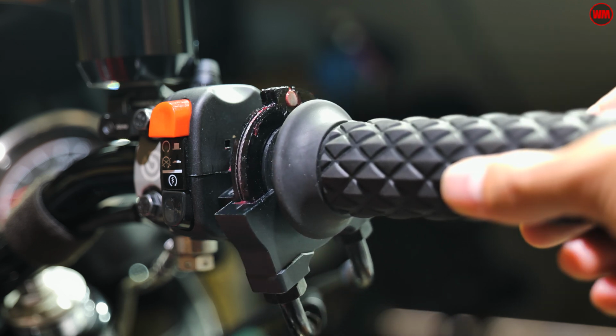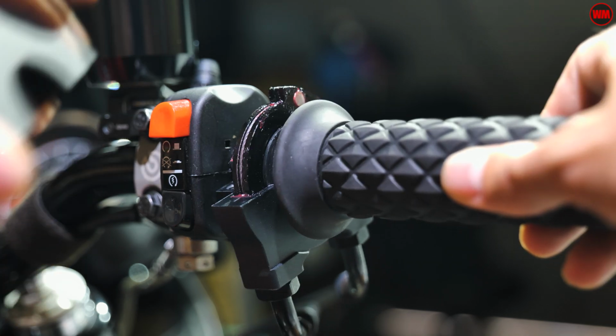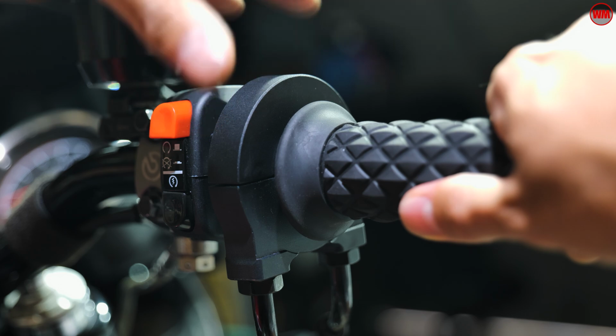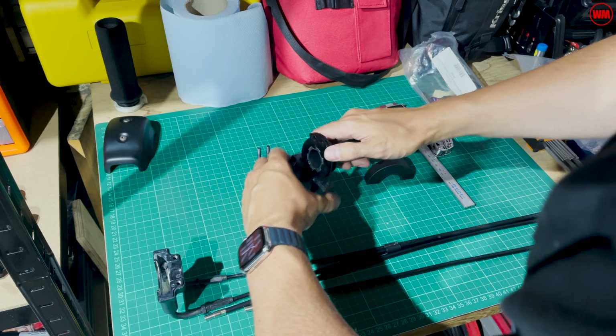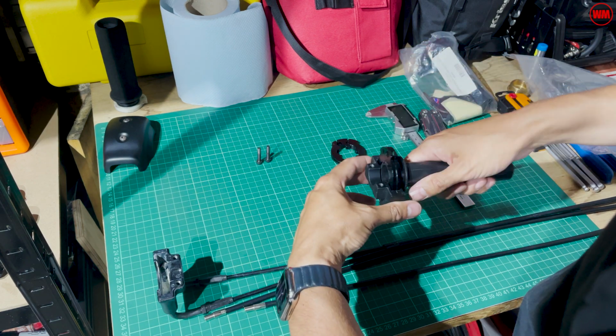This is the 888 fast action throttle grip. And from what I can make out, they may have discontinued this because I can't see it on the website anymore, which is a shame because I absolutely love this. It's manufactured with a CNC machined aluminium body, and critically it comes with a choice of 2 internal rotors.